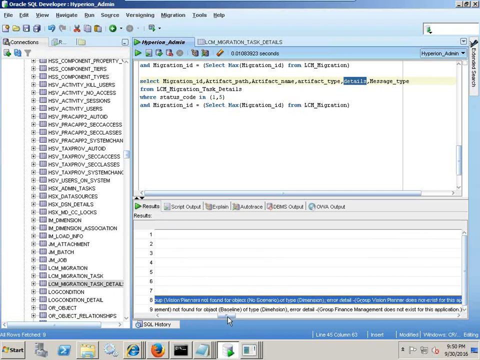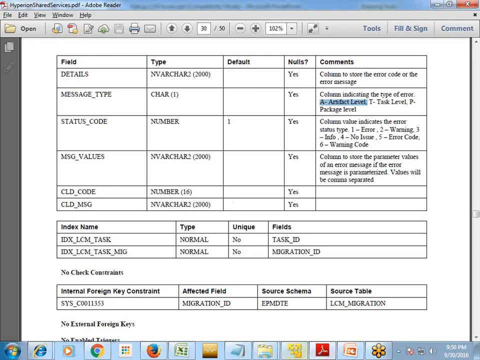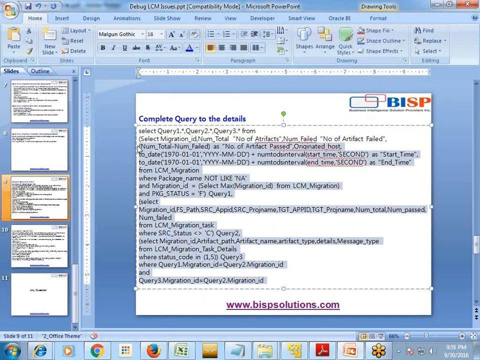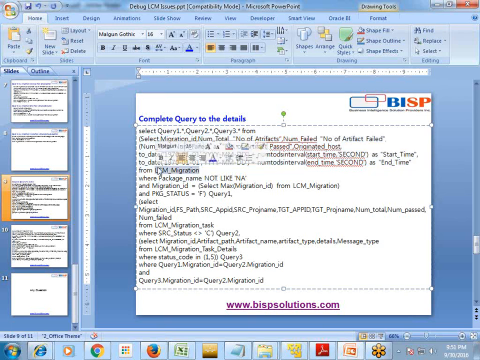So I've not written such a fancy query. There are three independent queries written which give me meaningful information about what failure happened and the root cause analysis behind this failure. You can further write an integrated query, which I did over here. You know what I did? I just stitched these three independent queries into a single query. This is my first query, which brings data from LCM migration, right? Let me highlight over here. My first part of my query is from LCM migration.